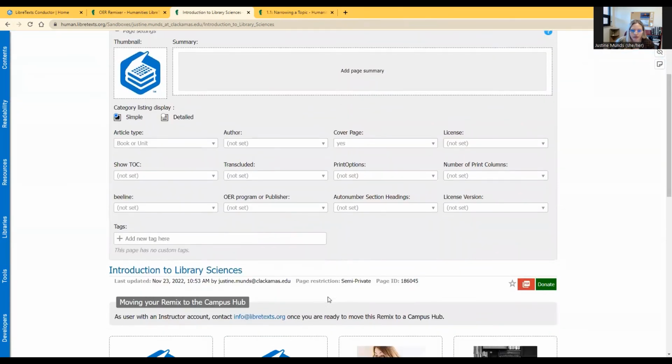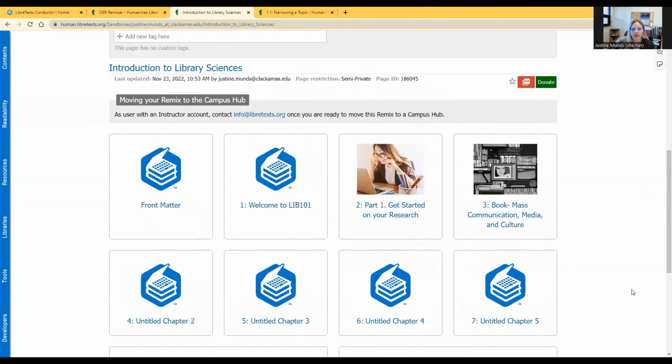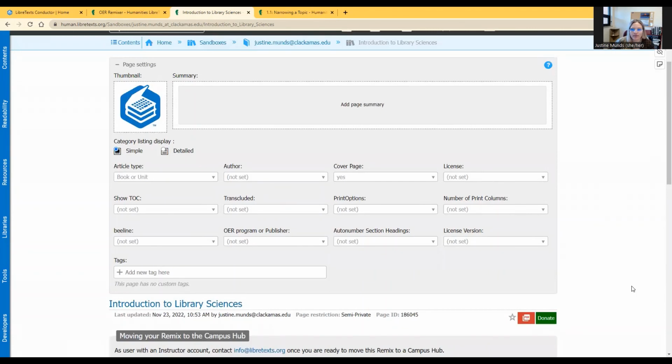There are a lot of features and a lot of options within editing your book in LibreTexts. I highly recommend that you take a look at the LibreText construction guide that is also linked in this using LibreTexts document for more information on the nitty-gritty details of this editing option. You can also email me or set up an appointment to consult with me on using LibreTexts if you have any questions.